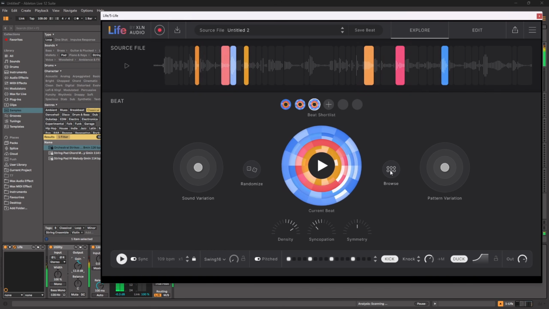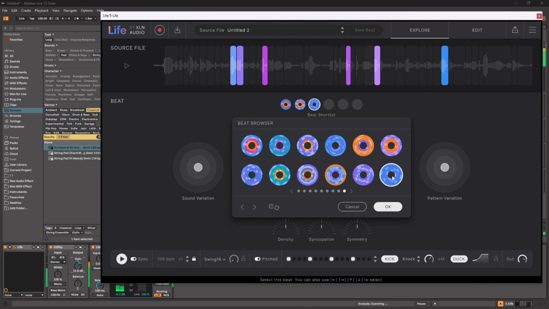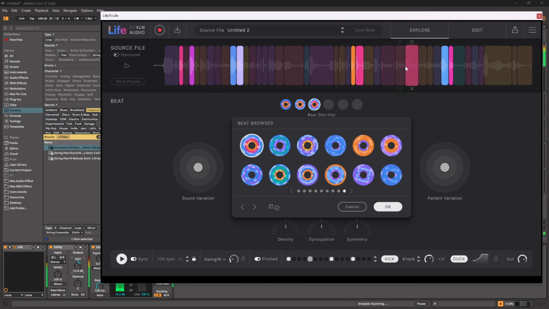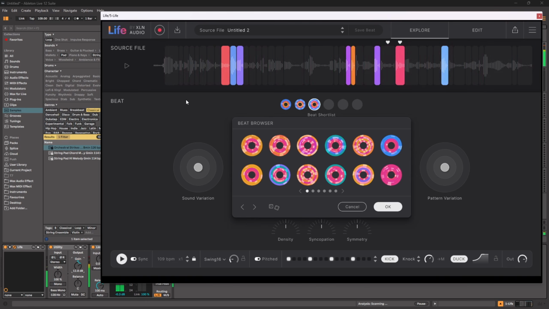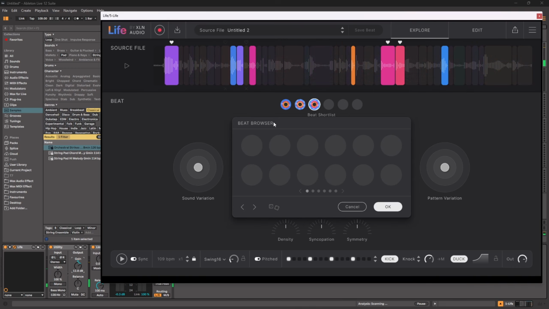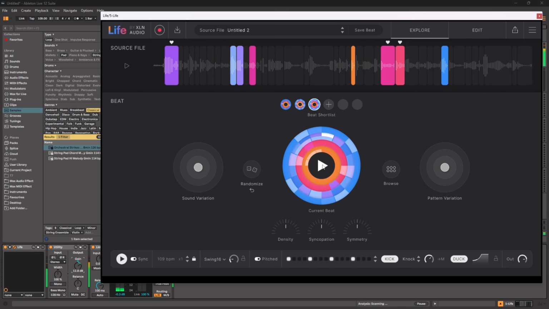You've already got a million kind of patterns already generated for you. And anytime you want to listen to the actual source file, you can just tap on that and you can see. So say hello everybody, I want that in there. Let's go with that. Let's clear that out now.